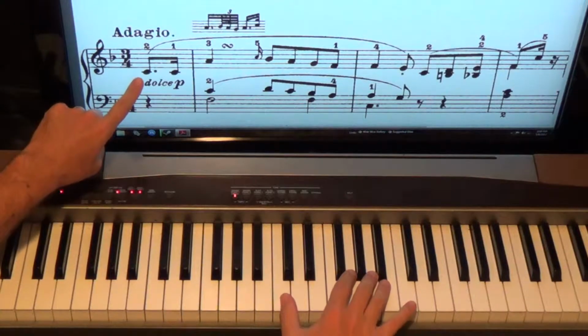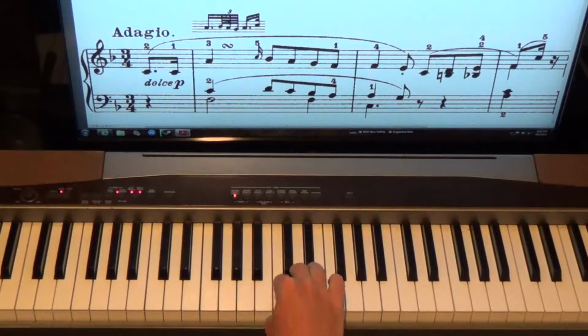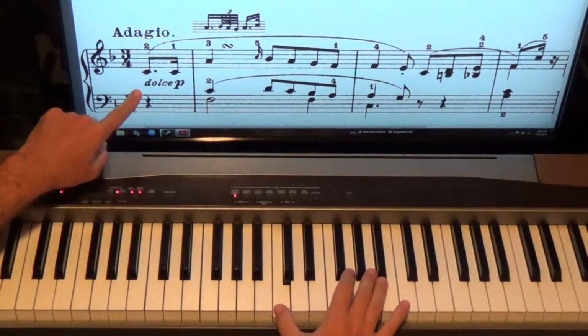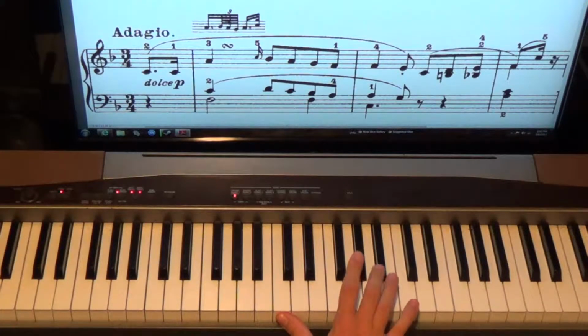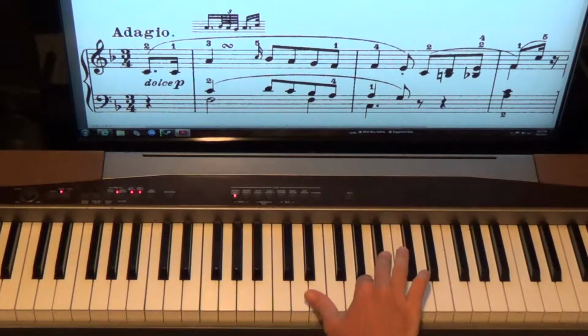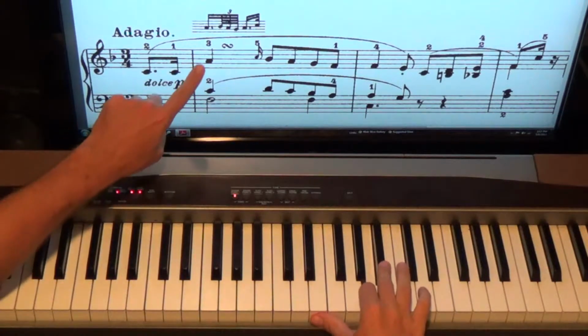So we're going to start with C. A lot of times on repeated notes, the fingering will show a different finger, but I never like to do that. I like to play the same finger if I can, so that's just me. But C, C, we'll do the counting in a minute. Let's do the A now. Let's go up to A, C, C, A. Now I'm going to use a 2, so I can do that. You can use a 3 and then switch, I guess. But anyway, A, and we're going to play this up here.